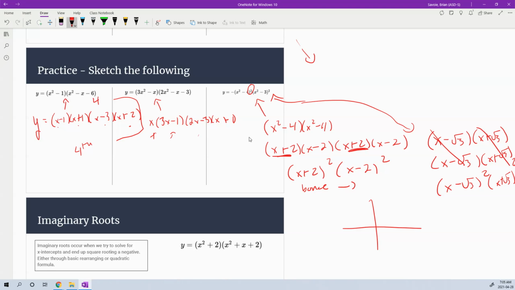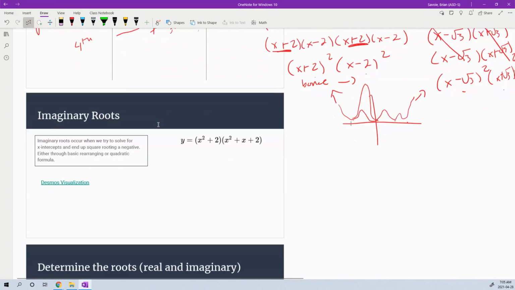And this one will look like this. First of all, it's going to be even because I've got 2, 4, 6, 8. And then it's going to look like this the whole way through. So I've got 1, 2, 3, 4, 1, 2, 3, 4. And of course, some of these vertices might be higher than the others, but I don't know how to find them without some calculus or technology. And that's not for this level.